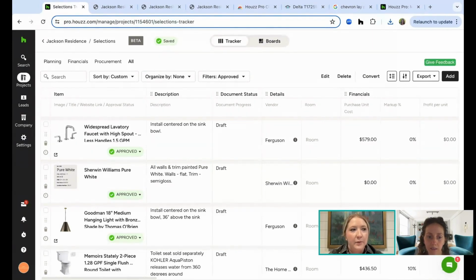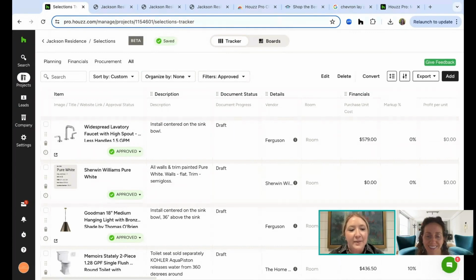I've talked to pros who just need a few selections, like concrete flooring for a garage. They have 3 different package options that they show, and so they just want to present the customer with those 3 options and let them pick. That's a way that you can use it. And I also have pros who've built $2+ million custom homes using our selections board. So really anywhere in between, anybody can use the selections tool. And it can be a really great benefit for you. It saves you time, saves you money, and prevents you from squinting at a spreadsheet all day long.